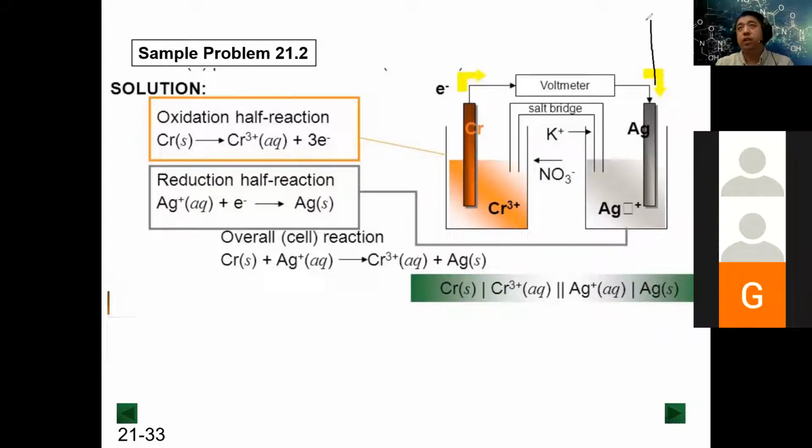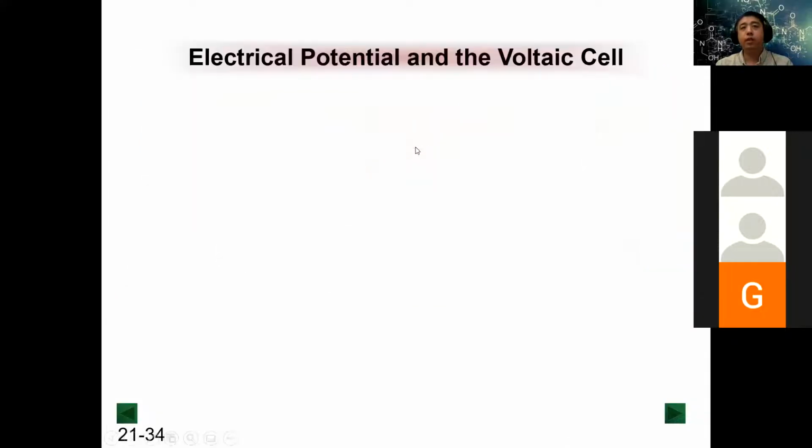They'll draw it on the other side, and then they indicate the arrow goes this way. But as long as you know that the electron is leaving, that is the anode. The electron leaves the anode and goes towards the cathode. Any questions? Okay. So let's go ahead and continue.